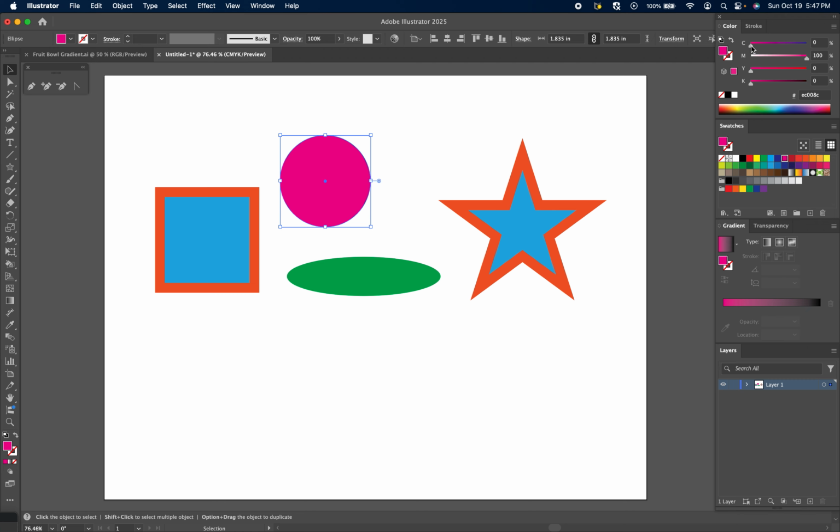And if you wanted to make it violet, you would bring your C, which is our blue color, cyan, and you see it starts making a darker shade of purple as you bring it across. And notice that's just with my magenta only at 100%. And I'm bringing in my blue to make my violet color.